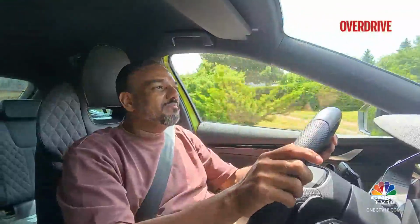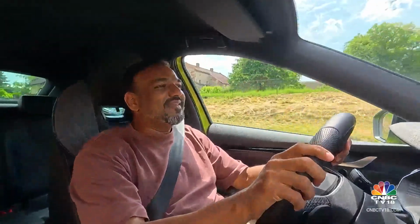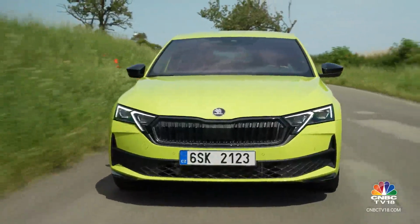And we've also had a chance to get a look at the new facelift versions of the Slavia and the Kushaq that will come, and that new Slavia just looks good. They definitely do need to do the RS treatment on that. That would be something. But coming back to the Octavia, it just drives so well, right? When you drive the Slavia and then you also drive the Octavia, you know why the Octavia is such a popular model for Skoda. It drives quite differently than the Slavia. It definitely feels like an upgrade.